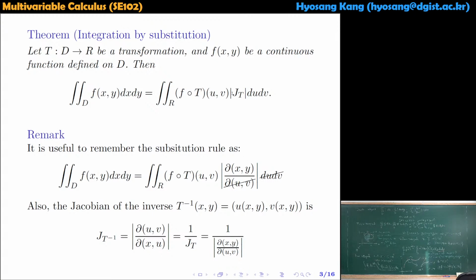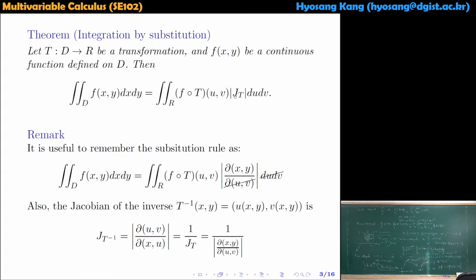So you have to accommodate that ratio. That's the term JT. So this is a formula. You have to remember it, or you have to understand why it is derived. I'm going to explain shortly. But when you memorize this formula, it's very easy to confuse where this D or R come from, and how to put your variables. So you have to memorize it this way. So this is also R and D, okay? So don't think about this yet. Think about just the dx dy or du dv terms.